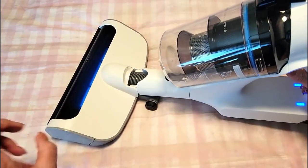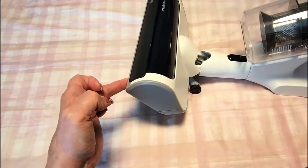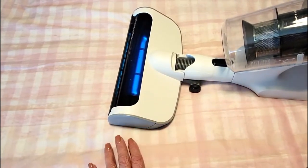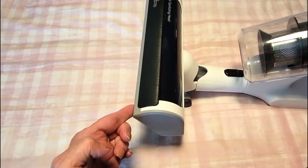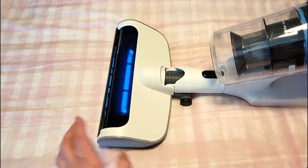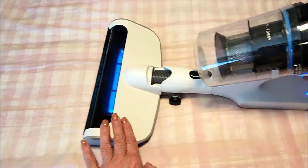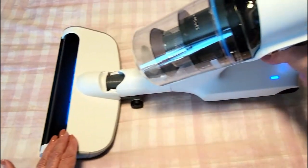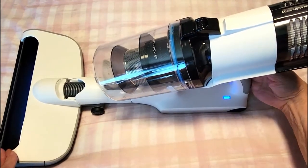And now I'm going to have to talk loud so you can hear, but if I lift this up, you see how the UV light shuts off? The UV light only comes on when it's in contact with a surface. So if I lift it, it'll shut the light off. Once it's down, the light's on, and that means UV is ready to go and working to kill bacteria. So all you would do is run this across your mattress, back and forth, a few seconds of exposure, and I'm going to shut this off.